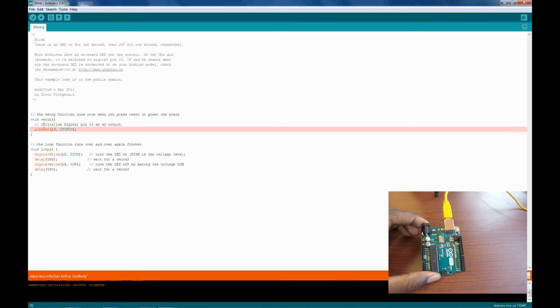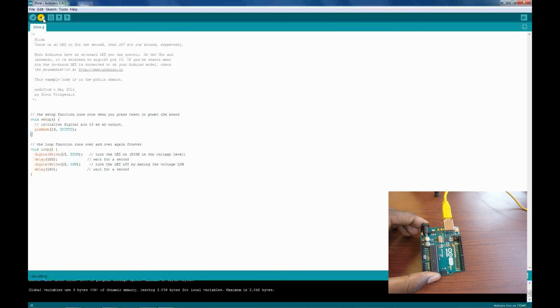Anything after these two slashes, the board is going to ignore. So it's looking for something prior to this, and in this case we notice a bracket is missing. So now we should be able to upload successfully.